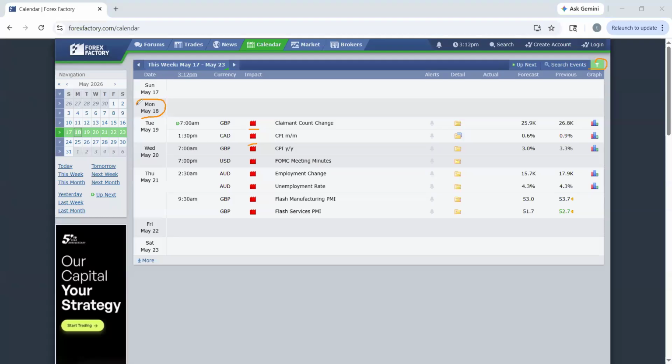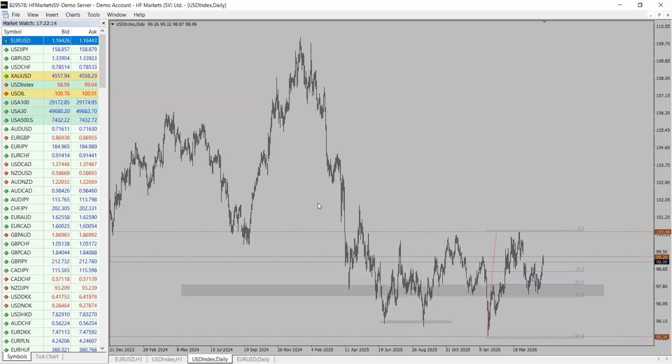Nothing much is happening today, but from Tuesday, Wednesday, and Thursday, we have some high impact news coming up for CAD, USD, the FOMC, CPI, and whatnot. So that means that we should be expecting volatility in the market this week. So always pay attention to the news, especially if you are a short-term trader like a scalper or a day trader or whatever the case might be. But always make sure that your chart talks to you and you listen. That is where the common sense comes from.